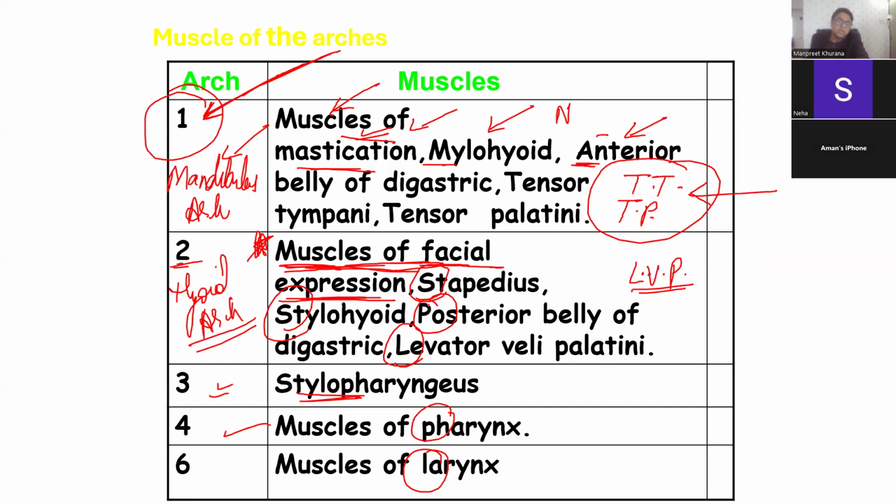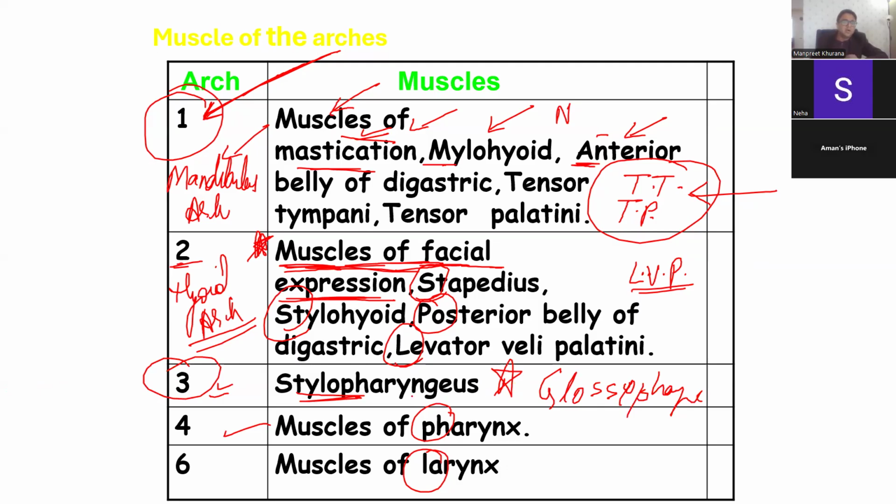Okay. Can you tell me what is the nerve supply of stylopharyngeus? Let's see if you have seen that. I just showed you the nerve. Glossopharyngeal nerve. Very good, because that is the nerve of the third pharyngeal arch. Stylopharyngeus is supplied by the glossopharyngeal nerve. So you don't have to mug up anything. If you know the derivatives of the pharyngeal arches, you know the nerve supply of these things. You don't have to learn the nerve supply.